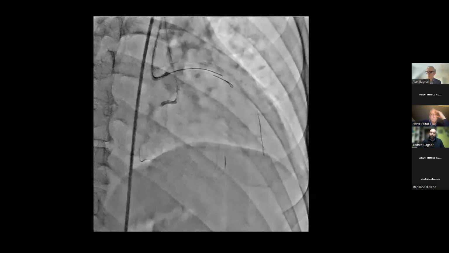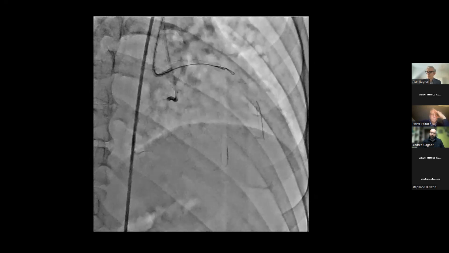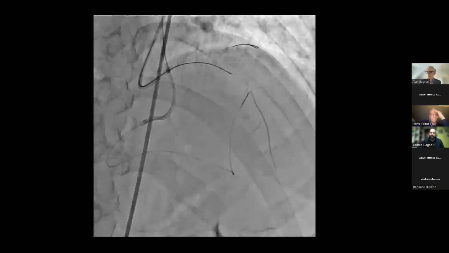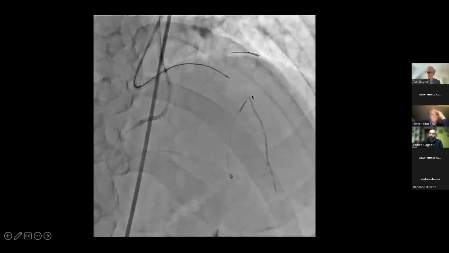Then it was possible to put the wire into the distal LAD, advance the micro, and once the micro was advanced, it was only possible to obtain this kind of tip injection. So it was very, very difficult to deflect any kind of wire into the proximal LAD. If you use a Gaia wire, probably you will create a dissection here, and more or less you can obtain the same result if you use directly a Confianza or a Gaia family or something like the Gladius and so on.